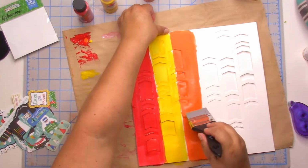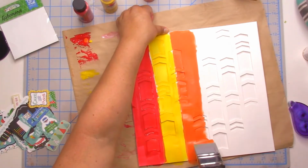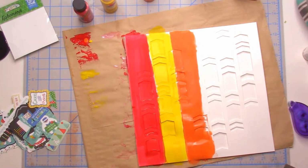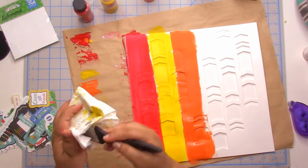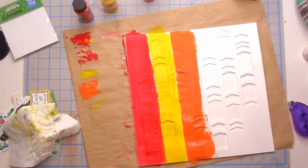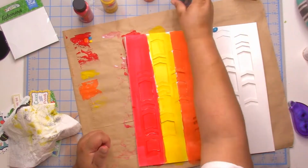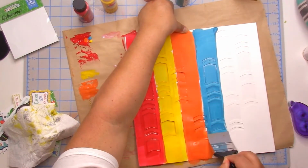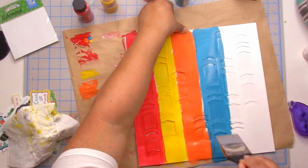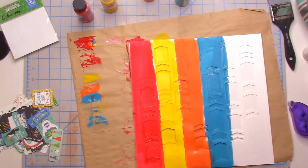So I have the red, yellow, orange. I find one of the lighter blues. I think I make it work. And then the dark blue. And then I do put another stripe of red. And I want them close, but I don't really want them blending into each other.